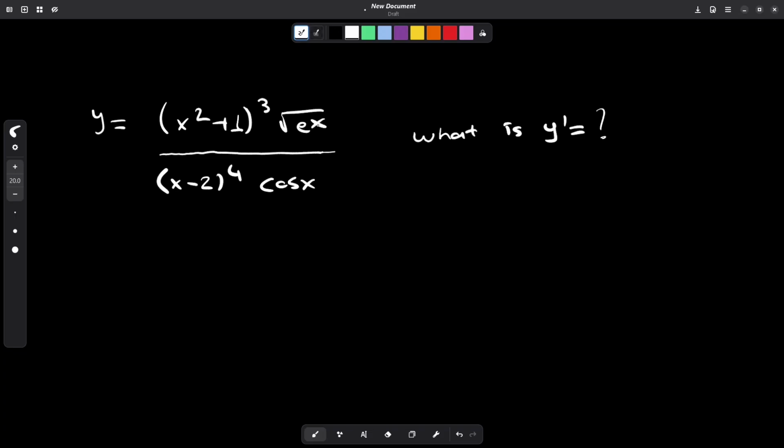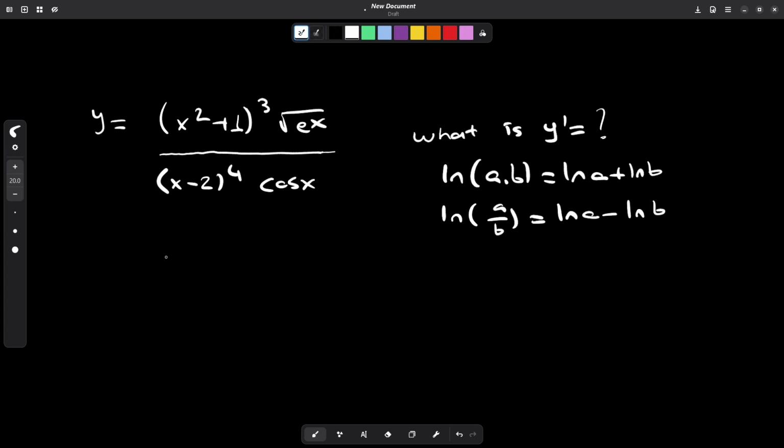In this problem, there's a function given to us and it's asking for its derivative. You might ask, what is this problem doing in this video? Because clearly you can differentiate this according to multiplication and division. But the point is, if you try to do that, it would take too long. So instead, in problems like this, use the logarithmic property, which is ln of a multiplied by b can be written as ln a plus ln b, and ln of a over b can be written as ln a minus ln b.